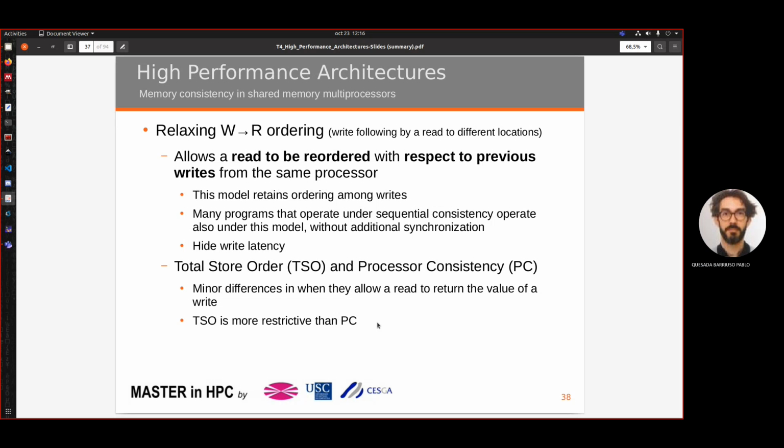This helps us hide the write latency in the write operation. There are many differences between these two variants, where total store order is more restrictive than processor consistency.